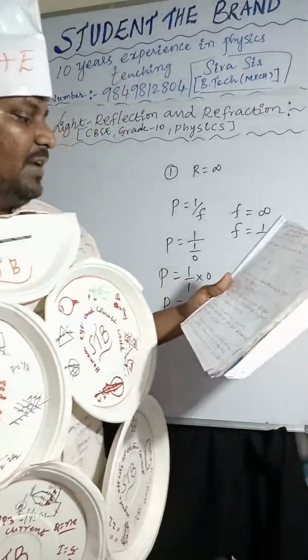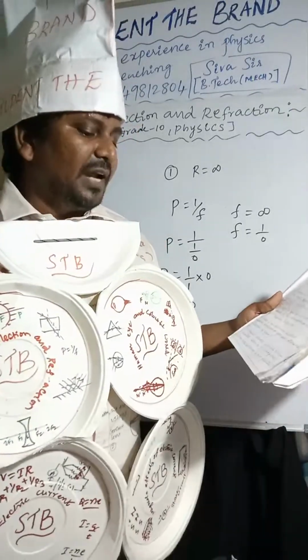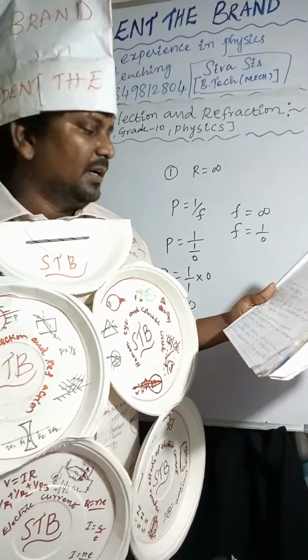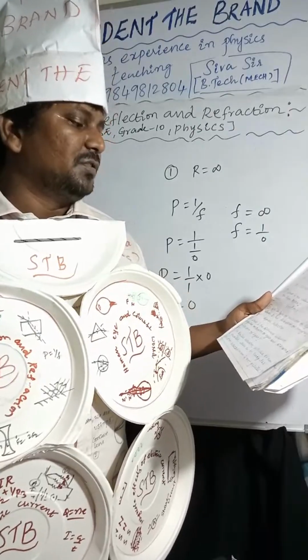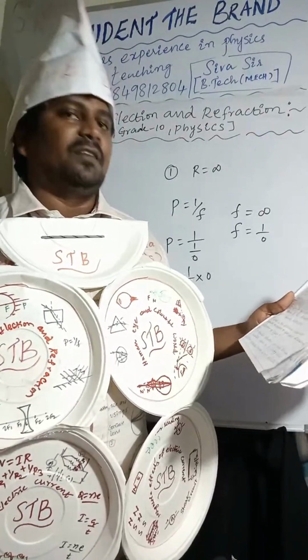So reflection of light is what type of regular reflection? Regular reflection of light leads to the formation of images. Regular reflection. And what is the value of speed of light in free space?